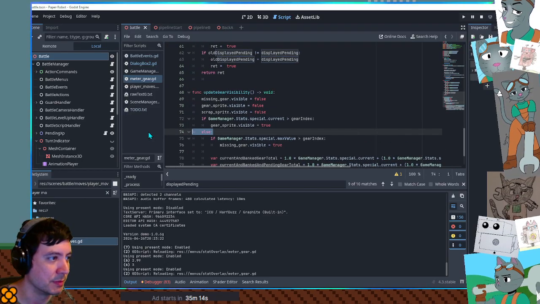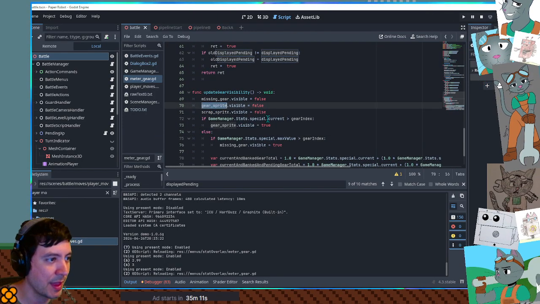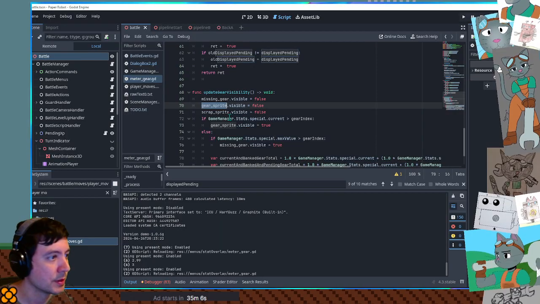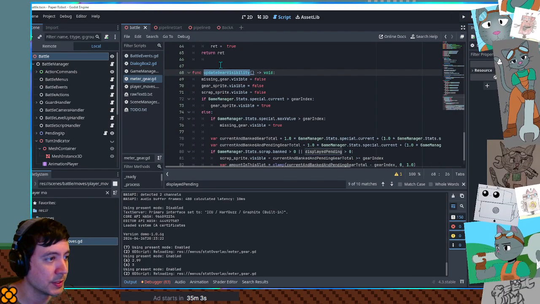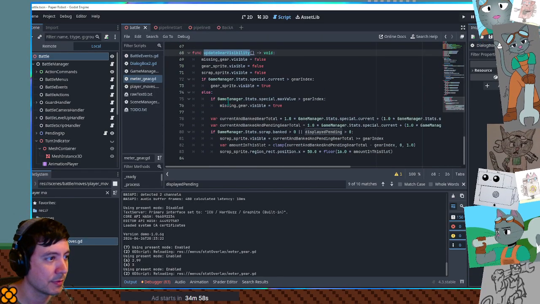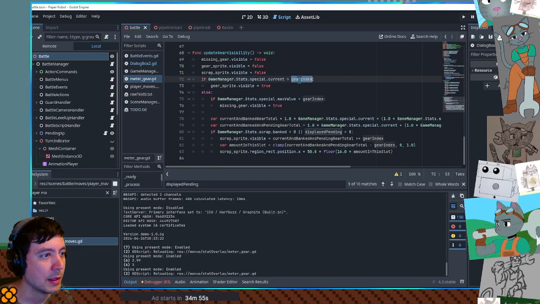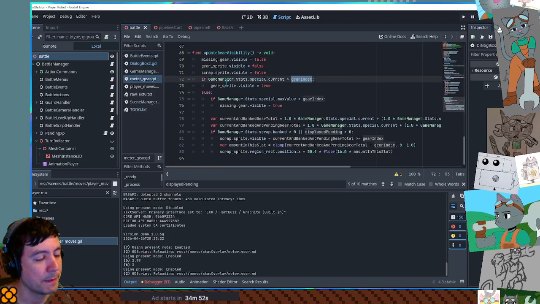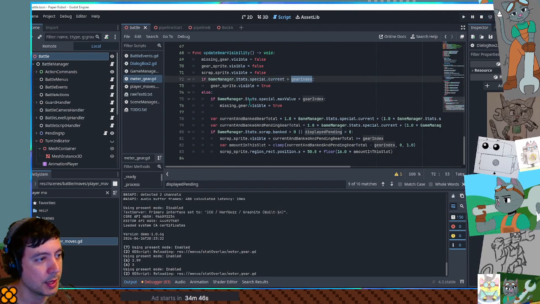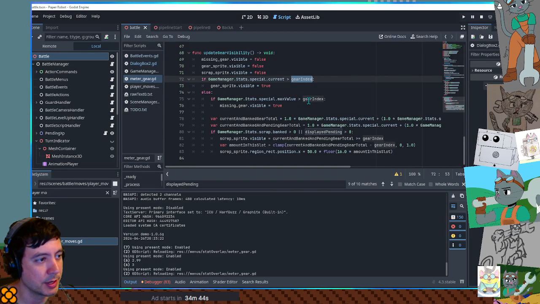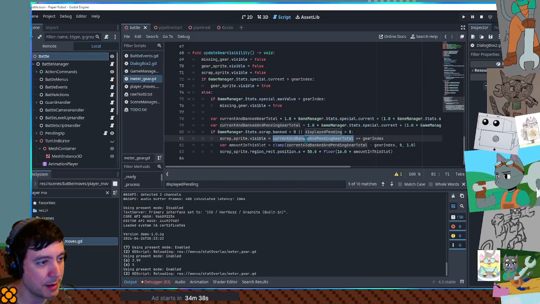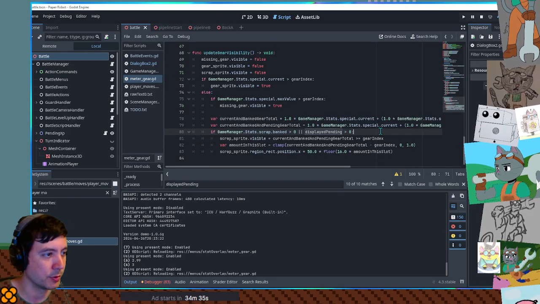Not the scrap sprite visibility. I want the gear sprite visibility. No, it is the scrap sprite visibility. Each gear, this is a single gear. Each gear has its own index. That's gear index. Current special. Max value is greater than the gear index. Yes. All right. Current and banked pending gear total.